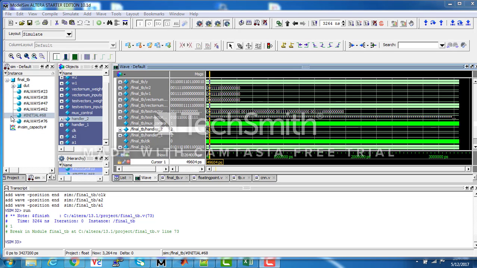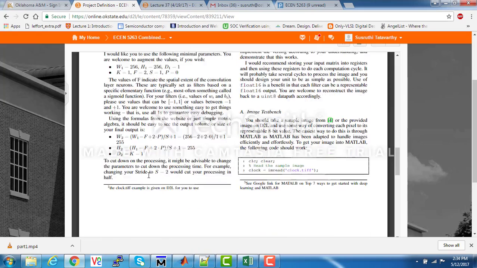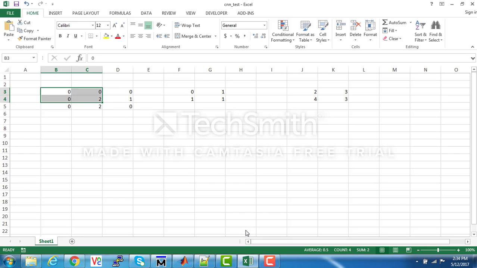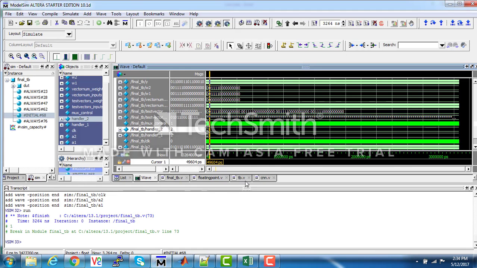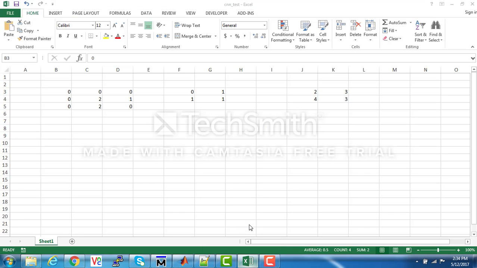It looks messy in here, so let's open the output.txt file to see the output. Actually, we expected a 255 cross 255 matrix as the result according to the formula in here, but we have some extra computations, so let's see what those are and why we incurred them. In here we'll see how I incremented my final test bench inputs. I have incremented vector inputs to be vector inputs plus 1, so it is incrementing each vector by 1. When you are incrementing by 1, there is a case which you don't want in the output. So let's see what it is.